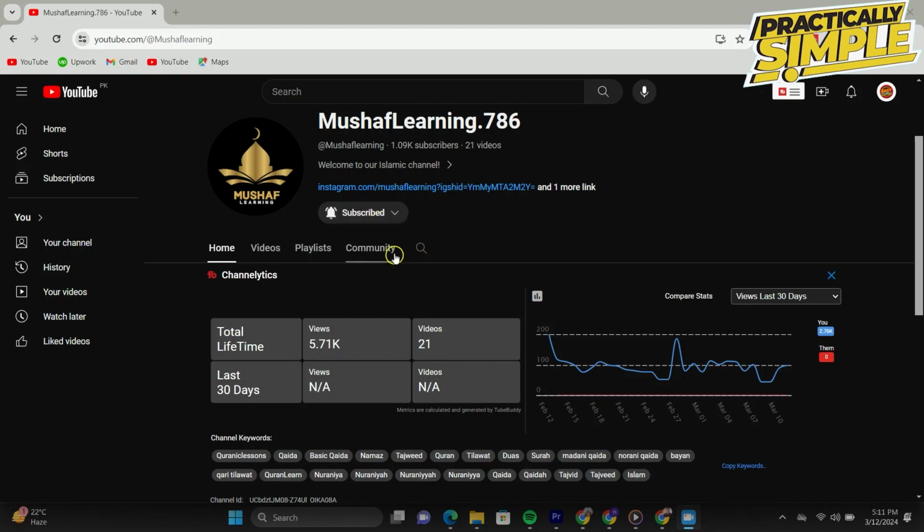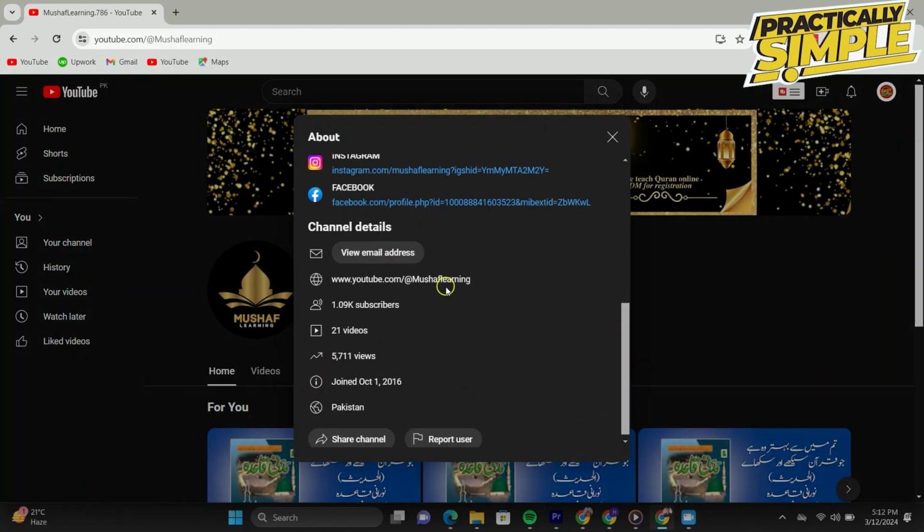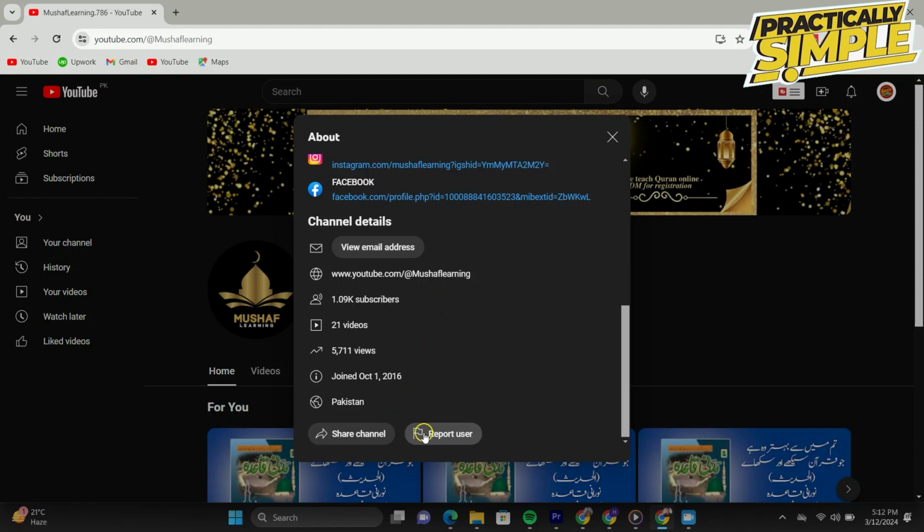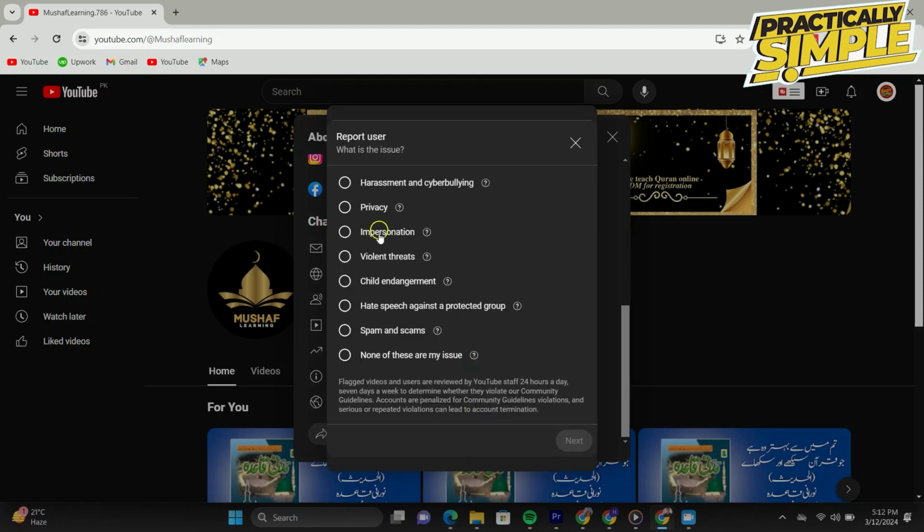Once you are on their page, click on About, then look for the flag to the right of the page underneath Stats and select Report User. You will see a window pop up on your page to select your reason for reporting. If you aren't sure what to put here, follow the rest of YouTube's steps to include additional information, then submit your report.